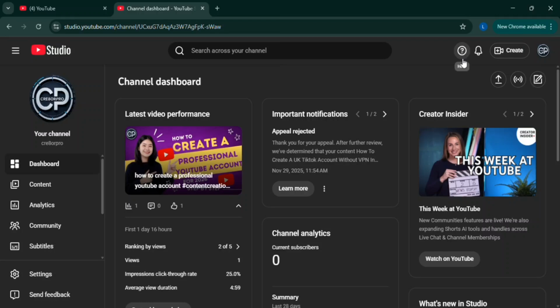So we'll just start with the help. You can go to help and read up in case you are confused on how this thing works. You can also see some videos online on how they work. This is the notification: you will get notifications when someone commented, or when some of the channels you're subscribed to posted a video, maybe because you subscribed and turned on the notification bell. You also get direct messages from YouTube. You get it from this notification.